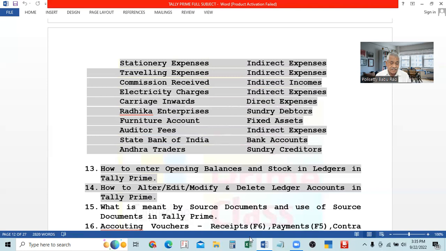Generally, this invoice is for the credit sales. The invoice is issued by the seller. So for the buyer, this is the proof for the purchase, and entries will be made by both the parties, in the books of the seller as well as in the books of the buyer. They will enter the transaction. The entries will be made on the basis of this document. So the seller will record it as credit sales, the buyer will record it as credit purchases. So this is about the first document.